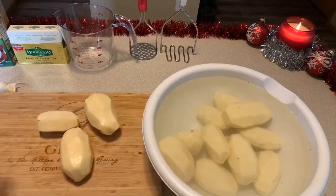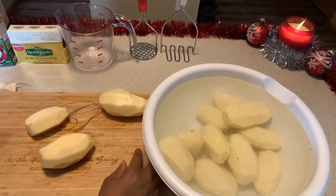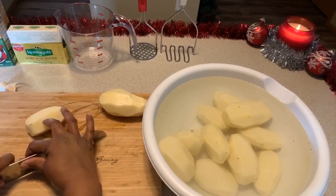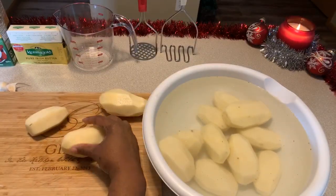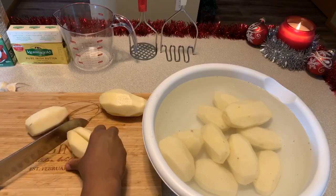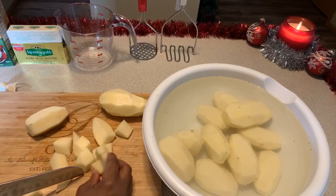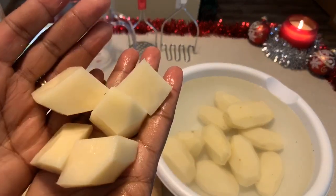Okay, everyone, we've peeled all of the potatoes, and now we can start to cut our potatoes. Now, the way to get your potatoes all the same size is you're just going to cut it nice and evenly. So we're going to cut right down the middle, and you can see that both sides are nice and even. You can see that? Okay. And then we're going to flip it over, chop this way. Now you can boil yours in big chunks or small chunks. I kind of do medium. You see this? Okay. Just like so. And we have same size potatoes. They're all gonna get done around about the same time.